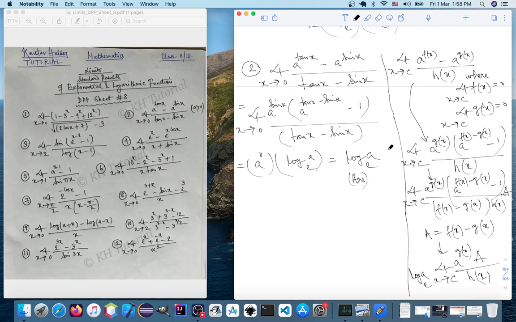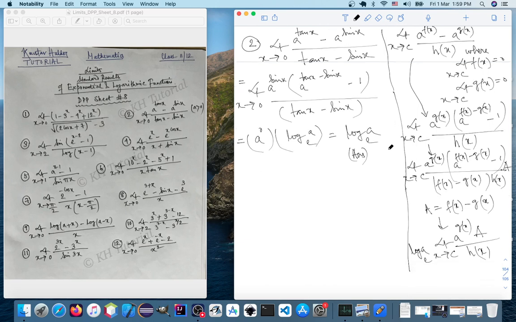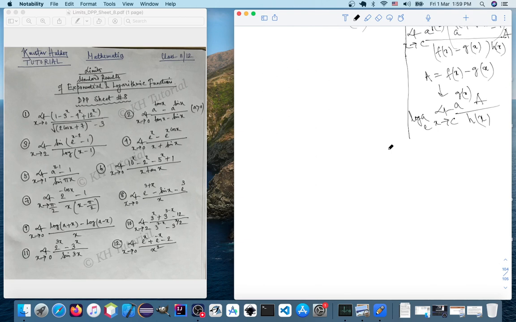So when we have a to the power x terms in the numerator, two terms where the base a is the same but the x is a different function, we apply this approach. And if the base is different, and the a to the power x is the same function, then we have to apply a different approach. We will see if we can apply that approach in some other problems here. Okay, let's continue with problem number 3.